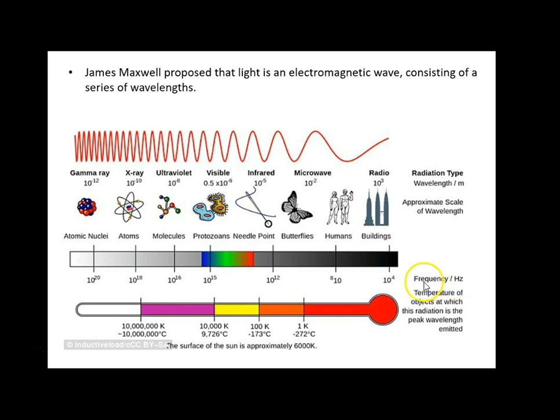The other thing that is important to notice is the bar below the diagrams that shows the frequency in hertz. The frequency ranges from 10 to the 20 for gamma rays to 10 to the 4th for radio waves. And the bar on the bottom part illustrates the temperature of objects or wires needed in order for them to produce that type of radiation. So I show you here a range of 10 million Kelvin up to about 1 Kelvin, for example, to produce from gamma rays to microwave.